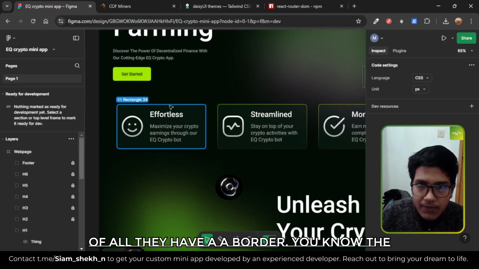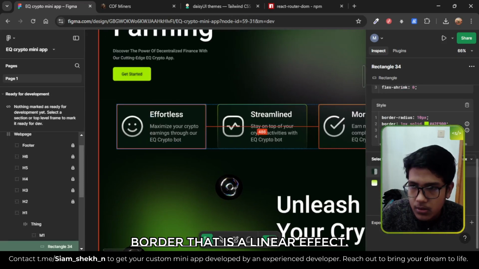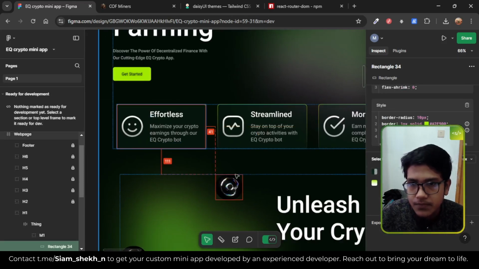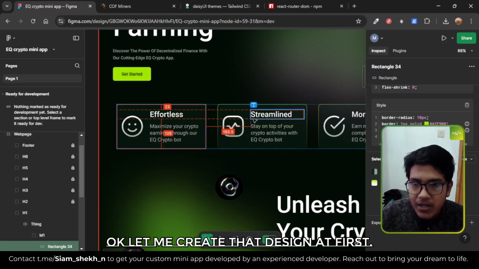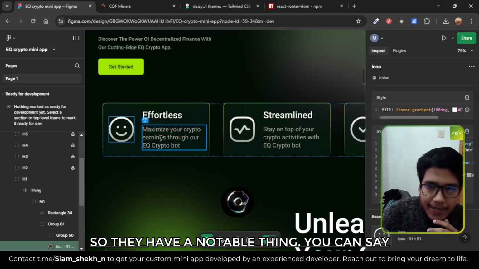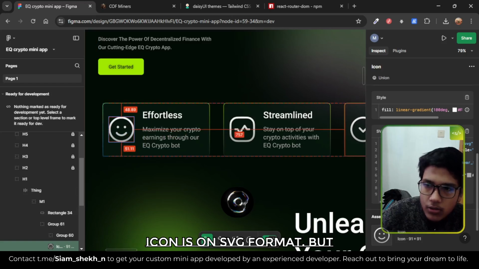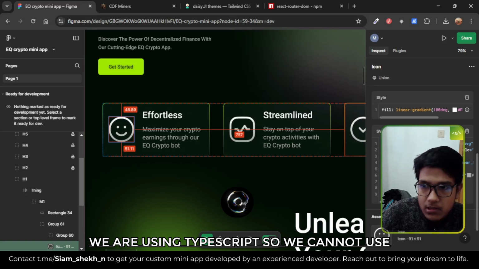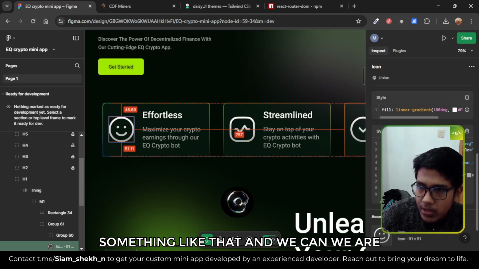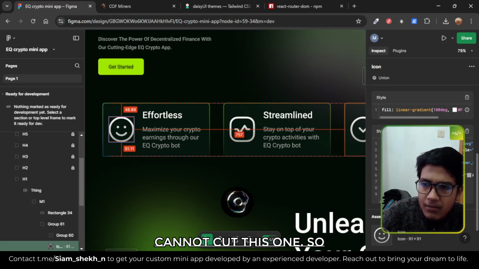So first of all they have a border, the border has a linear effect. Okay, let me create the design at first. So they have a notable thing. You can see that all the icons are in SVG format, but we are using TypeScript, so we cannot use something like that, and we cannot cut this one.